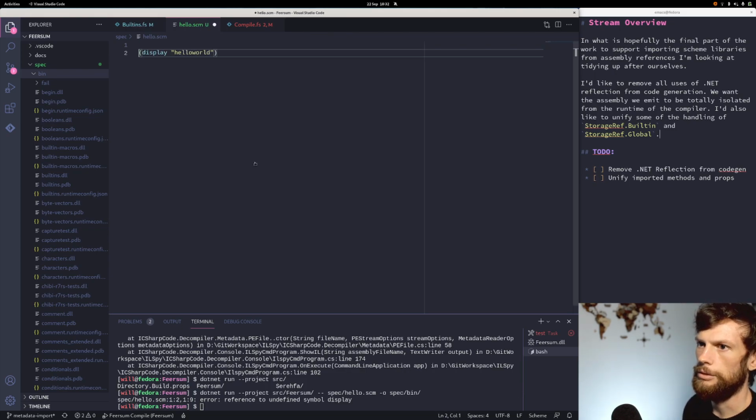Fair enough. It's not compiling. We need to do import scheme base.